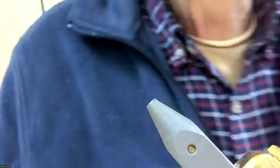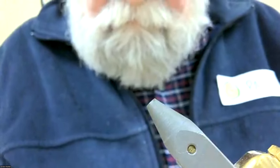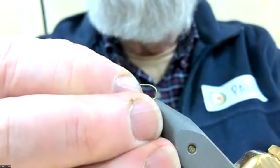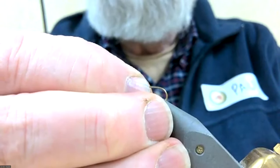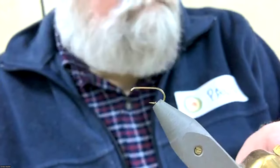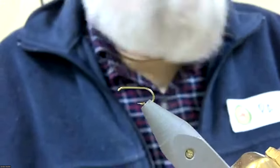One of the things you might have noticed when you're learning to tie flies is that you're maturing. Once you learn to move back and forth, get the material comfortable in your hand and place it on the hook, that's an important feat. I don't tie anymore because my hand won't do that. But material control is a big key to successful fly tying.